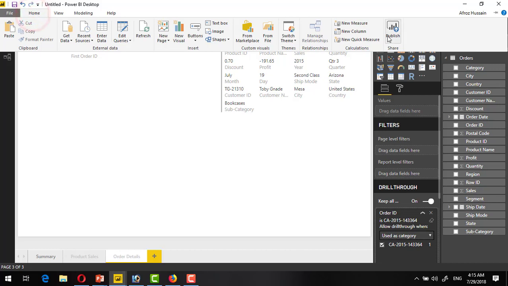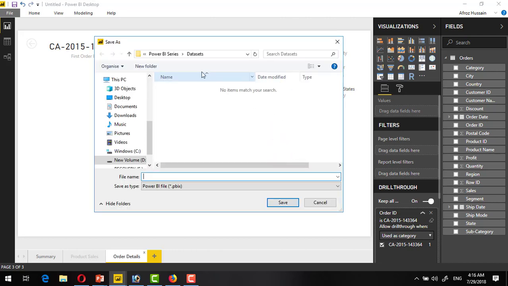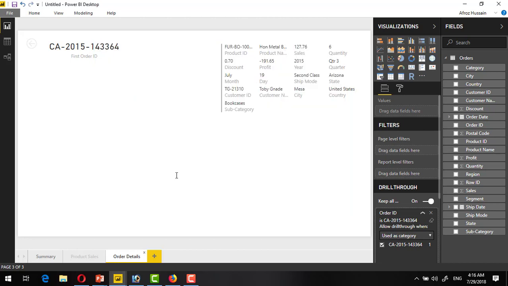I am able to publish it to my workspace. Before that, it's suggesting to save it, and I can save it with any name. Okay.